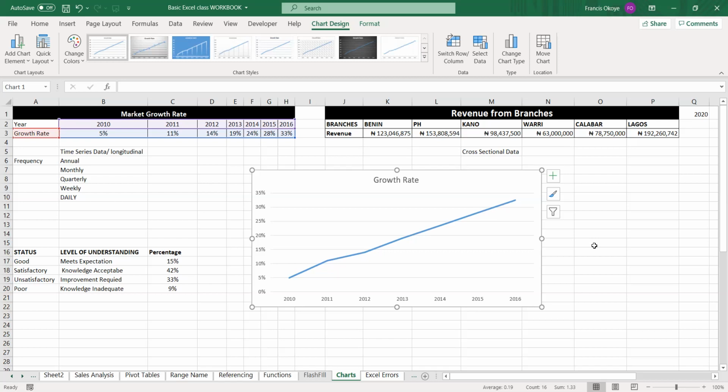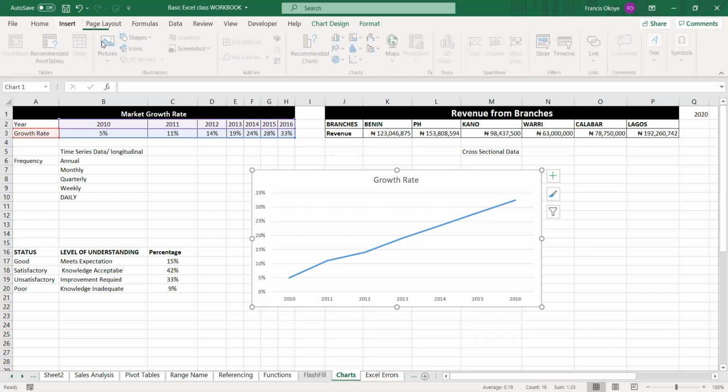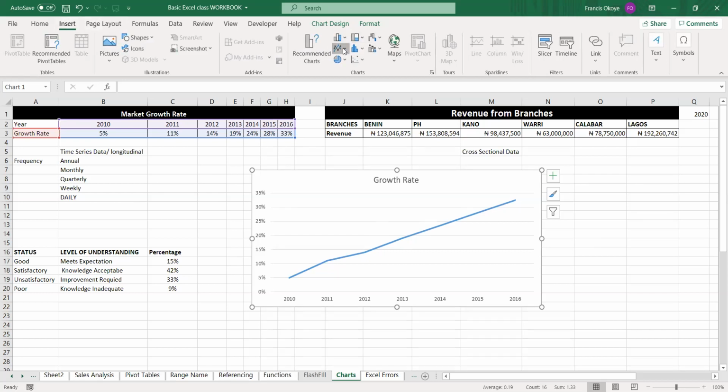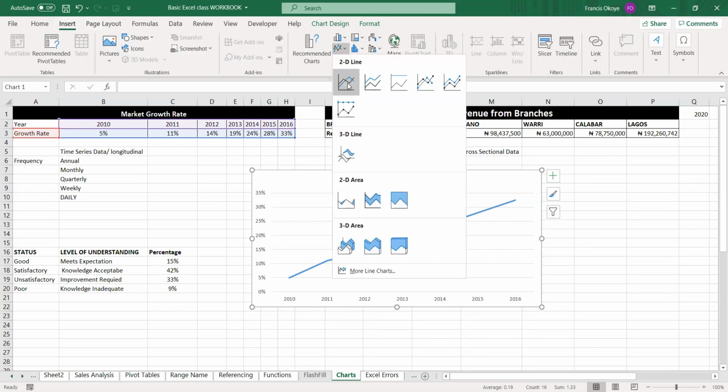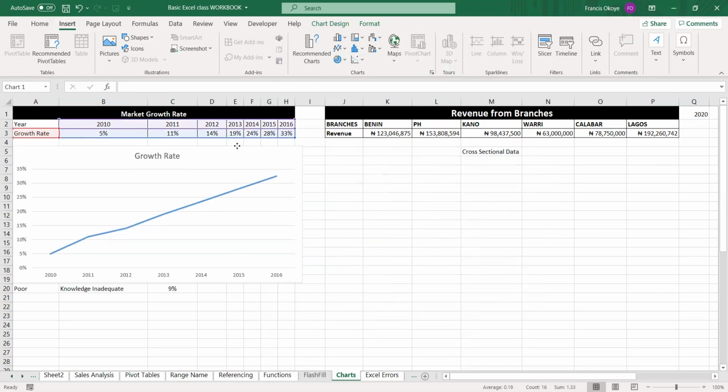So the moment you identify it is time series data, which chart are you going to use? Line charts. Okay, so that's one.